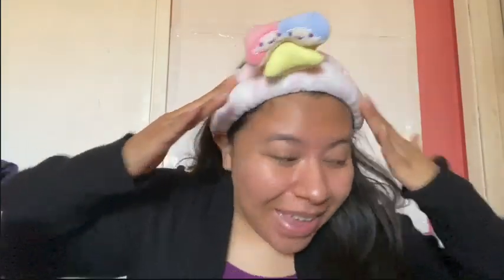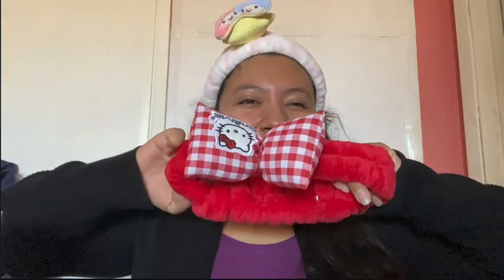But look, I got a new headband. So if you guys have seen, I got these, and now I have a little twin stars one. It's from the Creme Shop. I got this at TJ Maxx. It has Kiki and Lala on it, and it has a little star. It's so cute. Oh, so I did already apply my sunscreen, so that's really exciting.